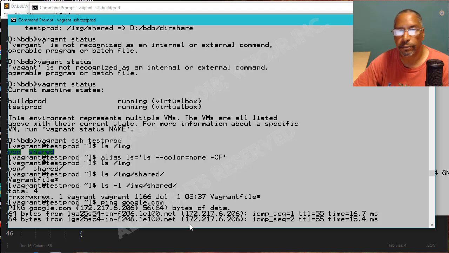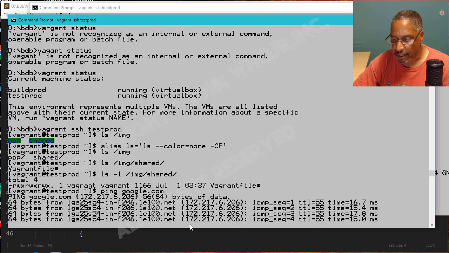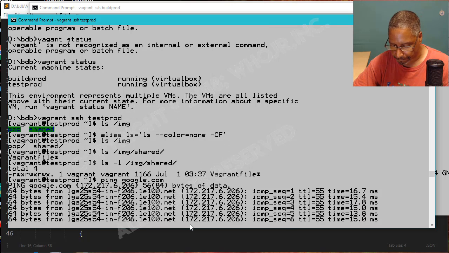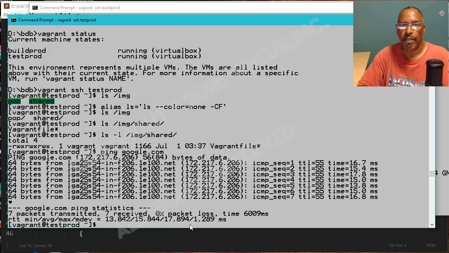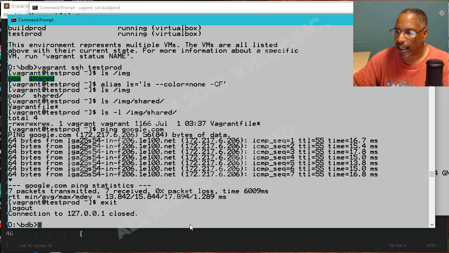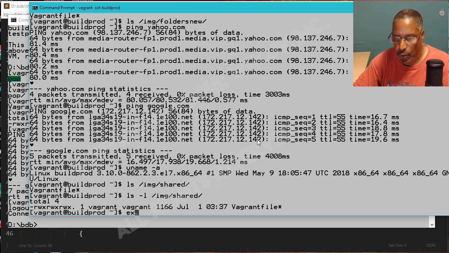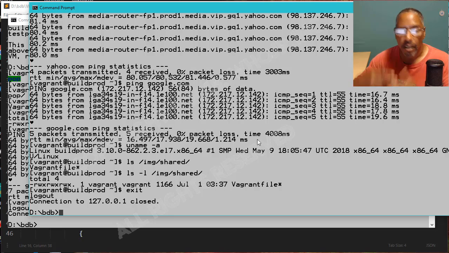We're pinging Google. Okay, so everything is set up consistently for the two. At this point, we have the ability to define as many machines as we want, as many shares as we want, as many ports as we want. Okay, because we just proved it. All right, it's in our Vagrantfile.